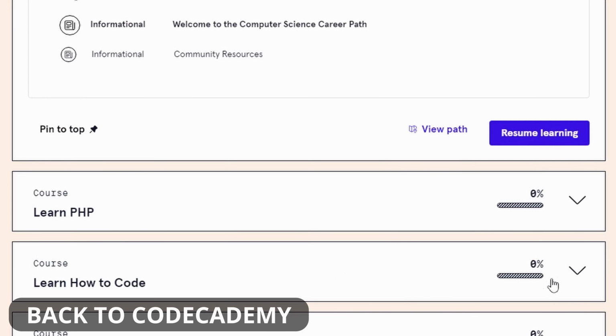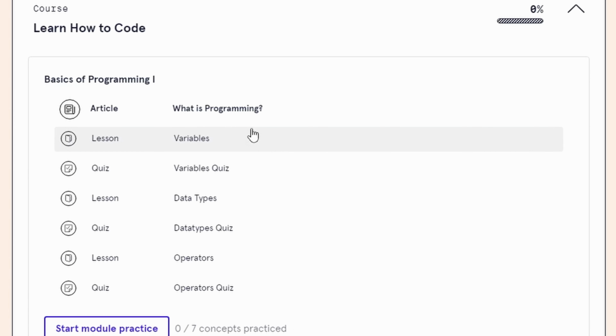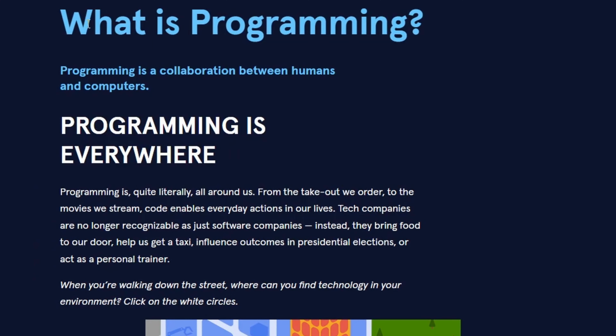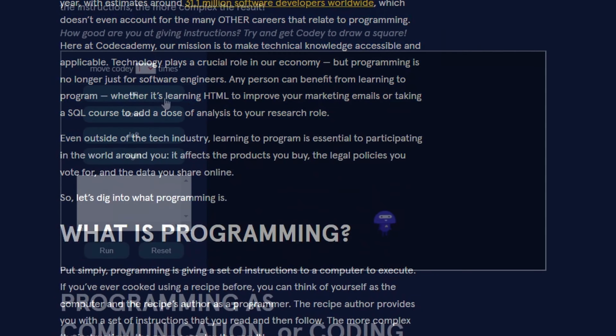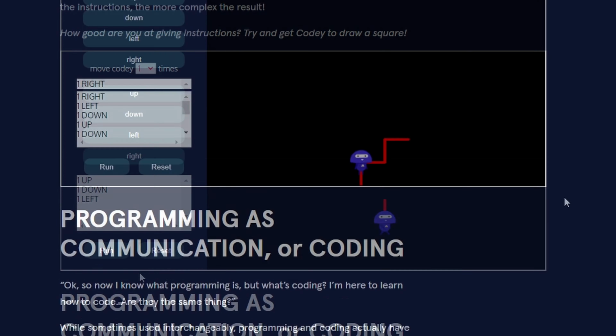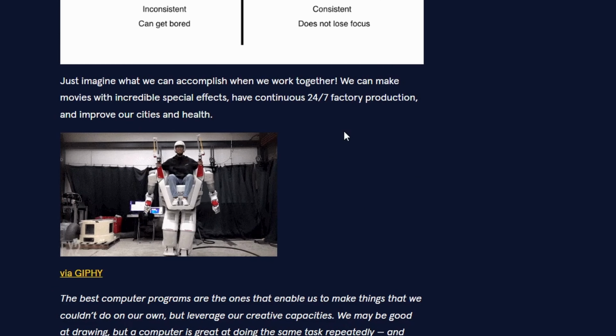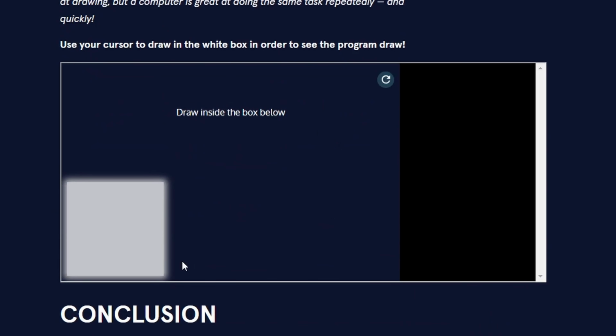Learn how to code. I think it's with Python. It's very foundational, without a focus on the specifics of a certain programming language, so it's not Java or JavaScript. You have a short article at the very beginning, and here you even have an interactive app: up, down, left, and click right. This is way better than learning through Wikipedia or other articles.